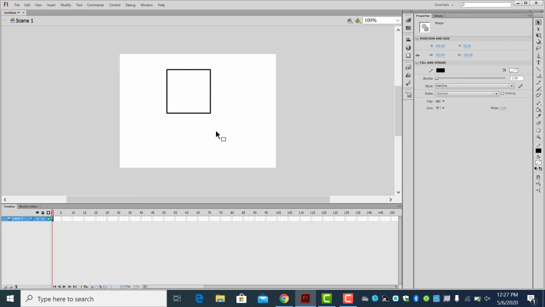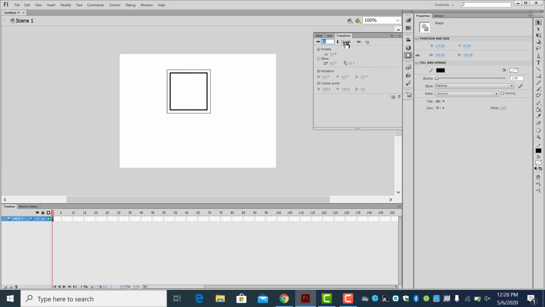Alright, now we're going to transform that square that we pasted on top by using the Transform panel. Okay, not the Free Transform. We want to have it precise and exact. So I'm going to click this Transform panel, and it's going to pop out to the side, and you have a 100, 100, and a chain. Okay, if the chain's unlinked, you're going to have to type in the numbers in both. If you click the chain and it's linked, you only have to type the number in one. Okay, so where it says scale, my chain's linked, so I'll do it in one. Type in 85, I want 85%. Okay, if I click the other one, it automatically goes to 85.